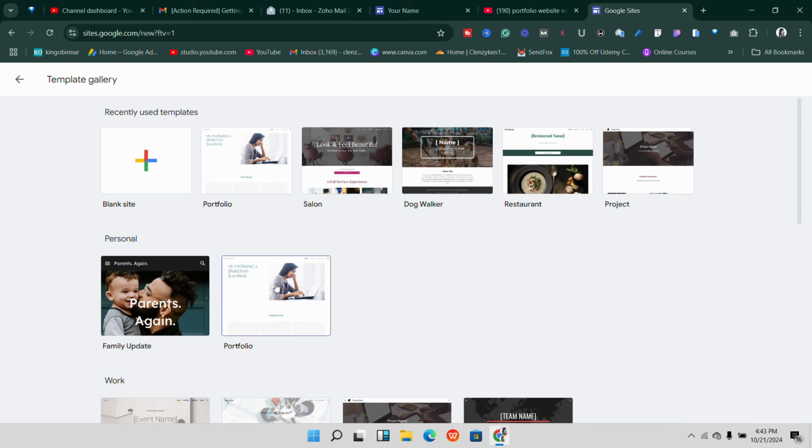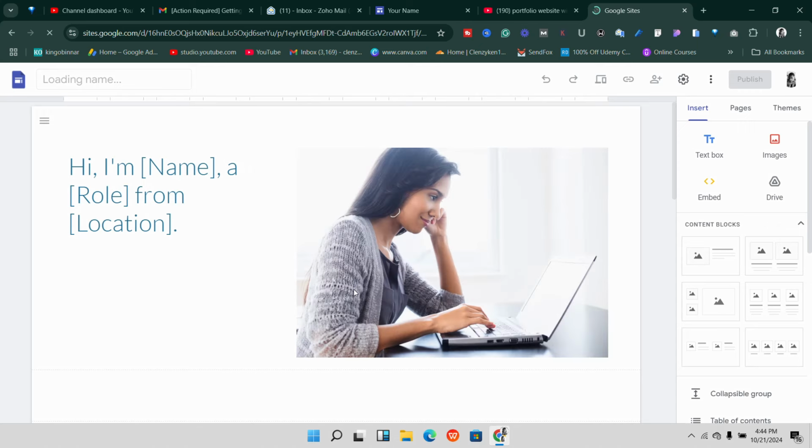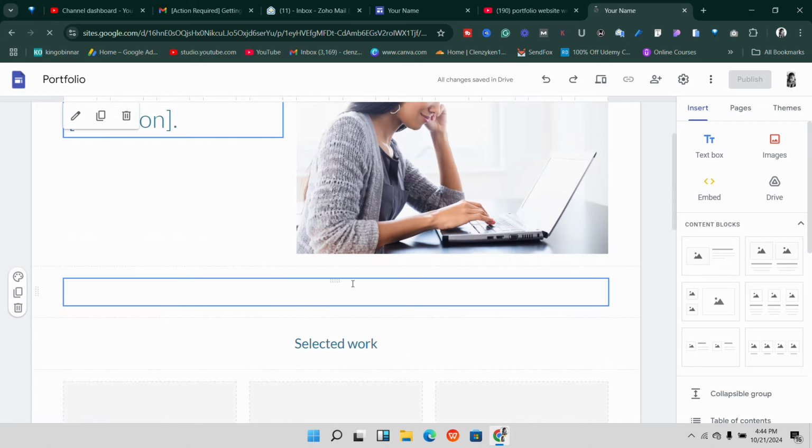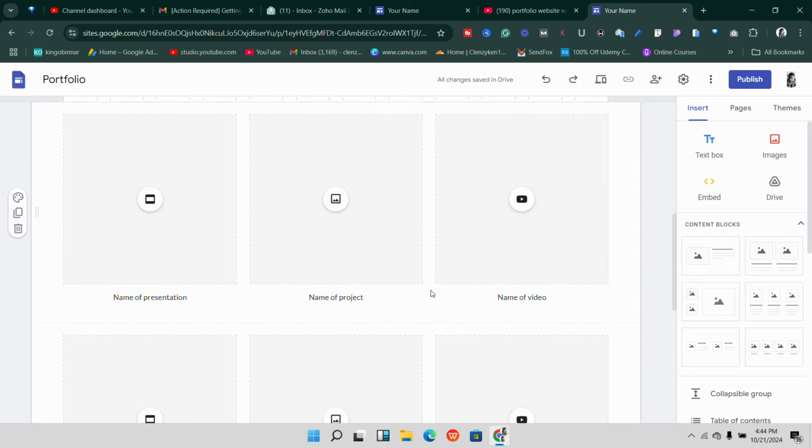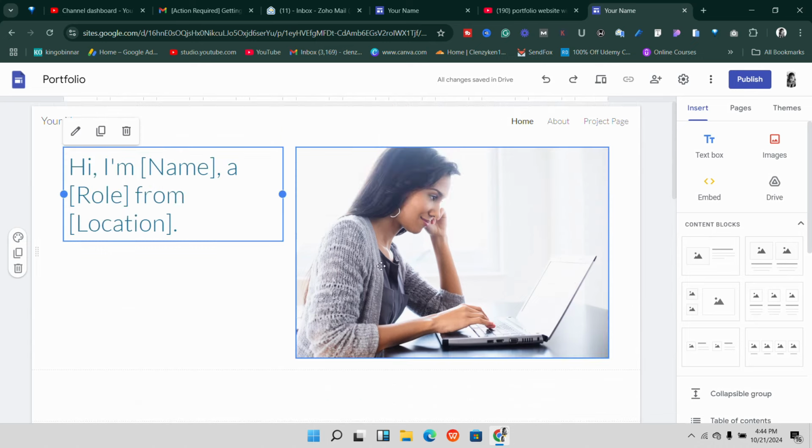So what you want to do right now is to click on this portfolio page, and it's going to take us to the editor where we can customize the website to our own taste. So right now this is the portfolio template, and this is where we are. All we want to do right now is to go ahead and customize this template the way we want it. I'm going to show you exactly how to customize it and all the customizable features you have here, and even probably how to extend it. Make sure you watch the video to the end and continue watching.